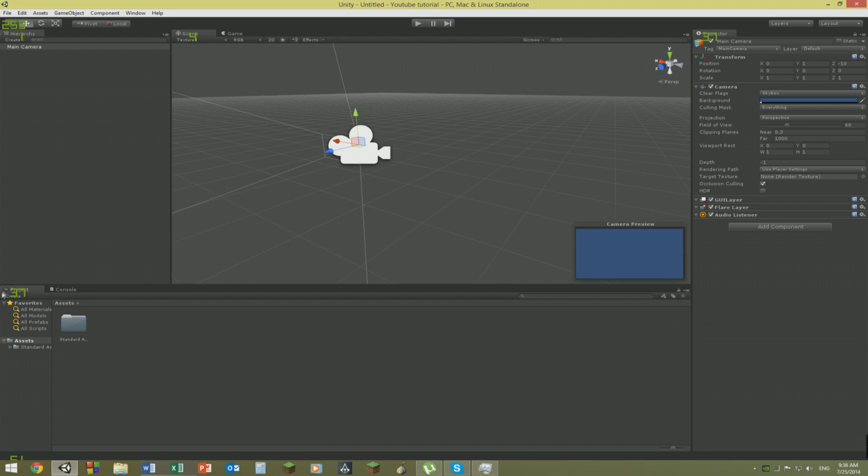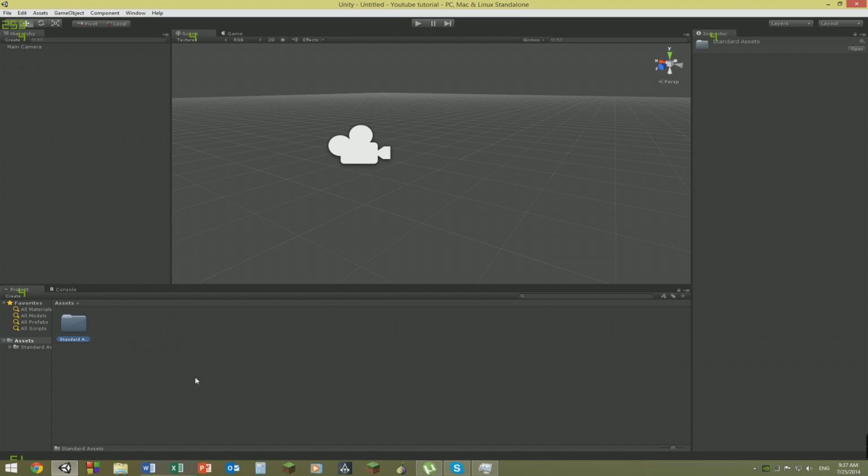Then down here there is a project and console. The console will show all the errors, warnings, and debug logs, and all kinds of stuff. It's really useful for development to see where the error is. The project is really similar to Windows Explorer, Finder on Mac, or Nautilus, Dolphin, or whatever file manager on Linux.